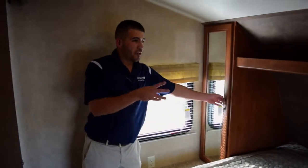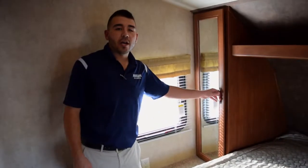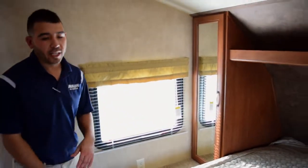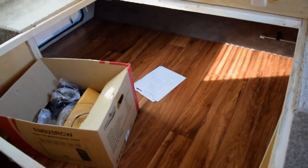In the master bedroom you've got a nice big bedroom area. On either side of the bed there are large cabinets where you can hang up clothes — shirts, pants, whatever the case may be. Underneath the bed you also have access to your outside storage, so anything packed from outside can also be accessed from inside — handy if it's raining. You also have two wood pocket doors so you can create privacy in the master bedroom.